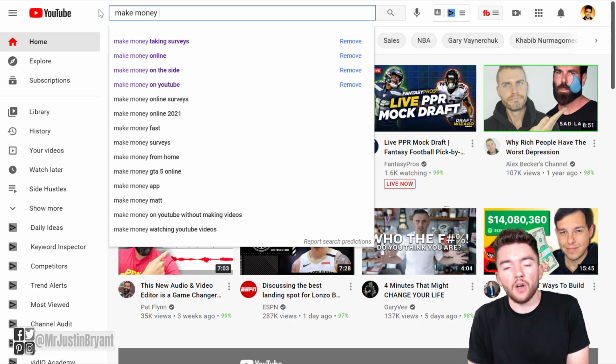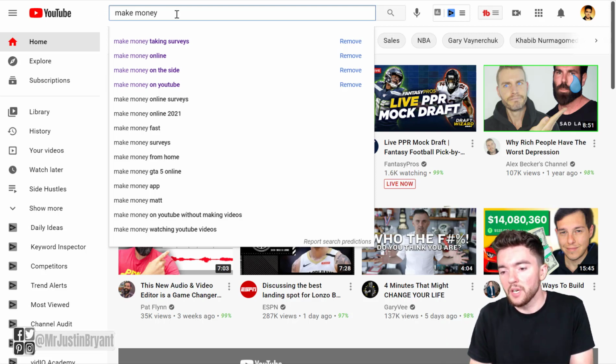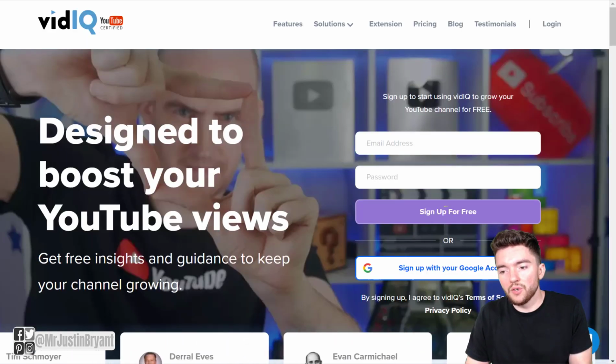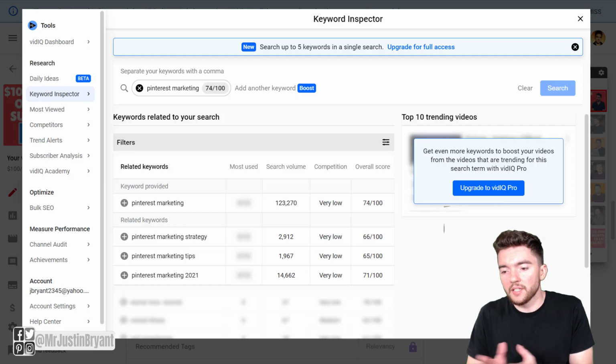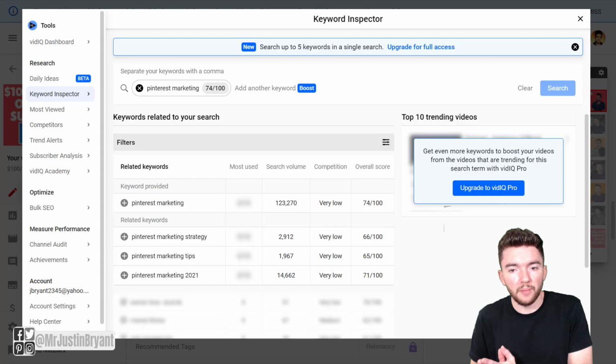I would also recommend opening a private browsing tab so it doesn't use your past history to suggest the same stuff you searched in the past. It'll be a fresh search, so use a private or incognito tab to do it. So when you go on YouTube, start typing the general topic of what you want to talk about, and then it'll start suggesting things. And then you can take these suggestions and put them into vidIQ and test and see whether or not they actually have enough search volume and low or very low competition. So this is another way you can do some research.